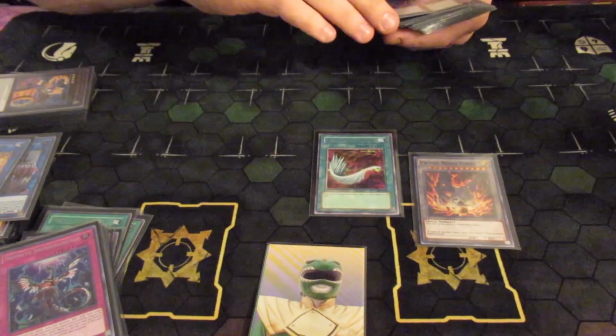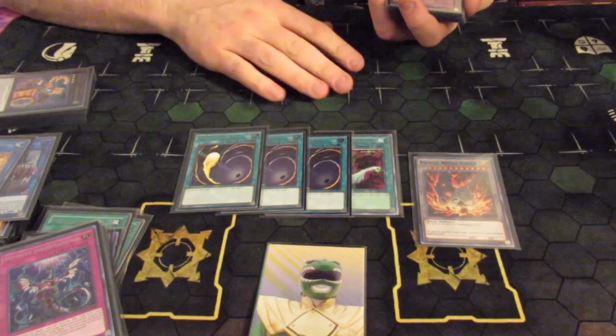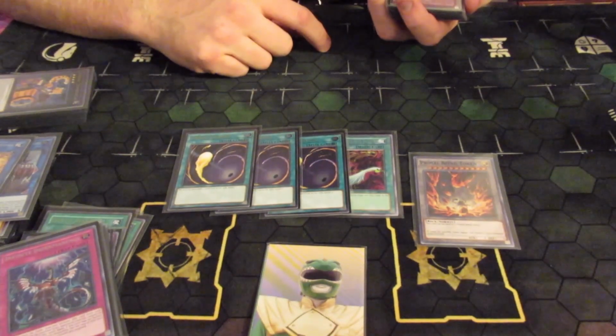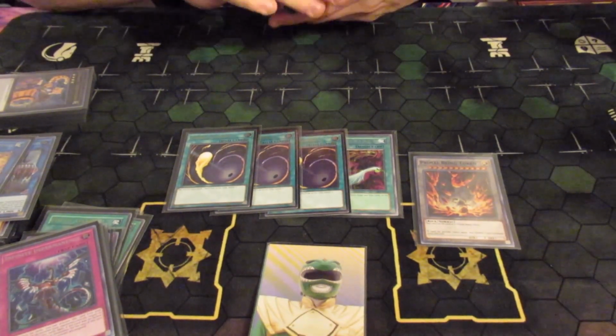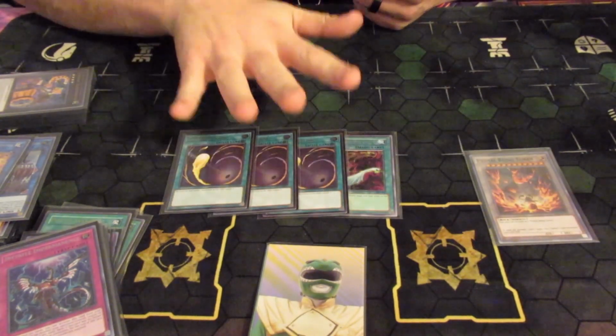So back row removal, because this deck, and I switch over to go second. So three Cosmic Cyclone and a Feather Duster, just to get out back rows if I have an issue with a bunch of stuff that I have. Like if I know they're playing a heavy back row, I'm definitely gonna put these in.